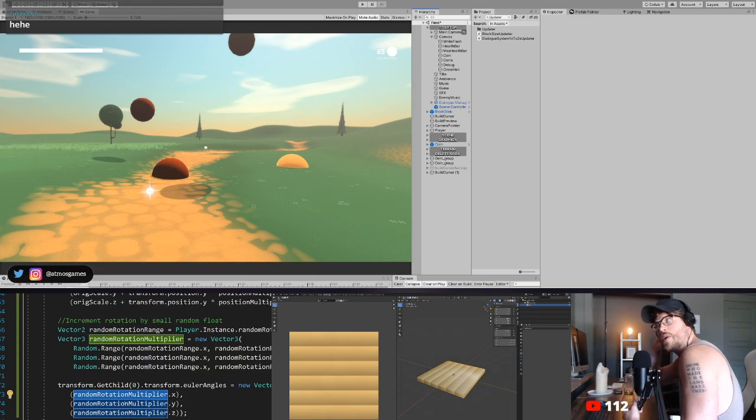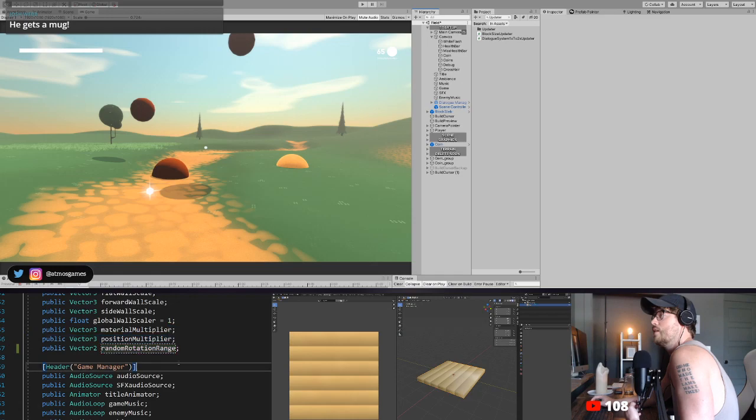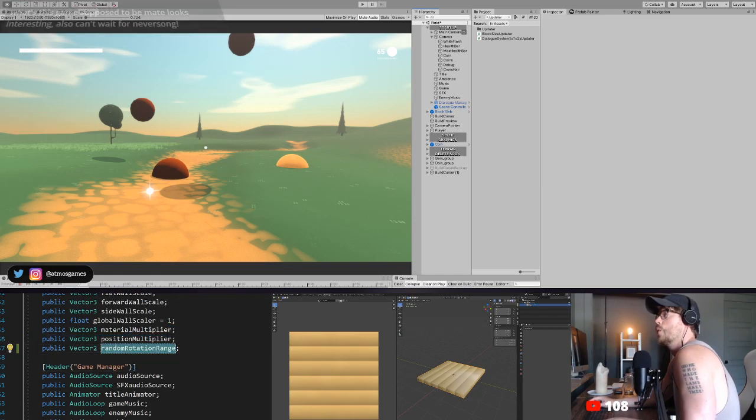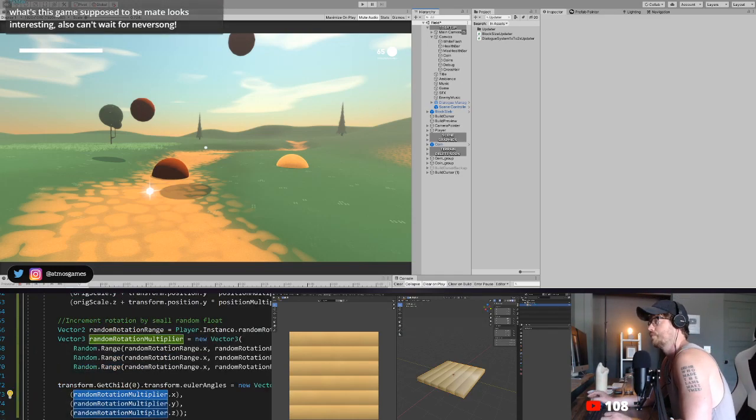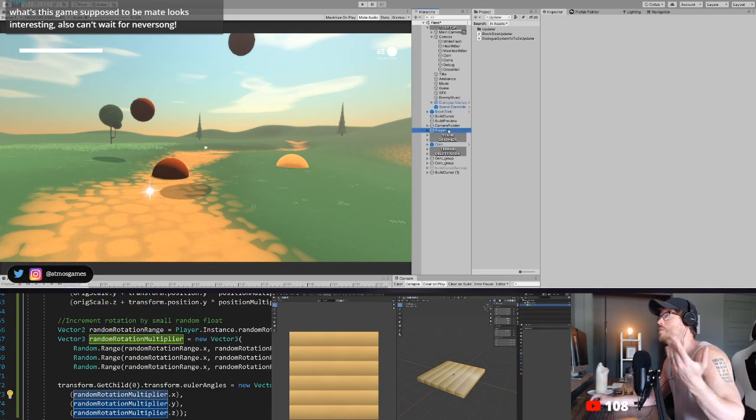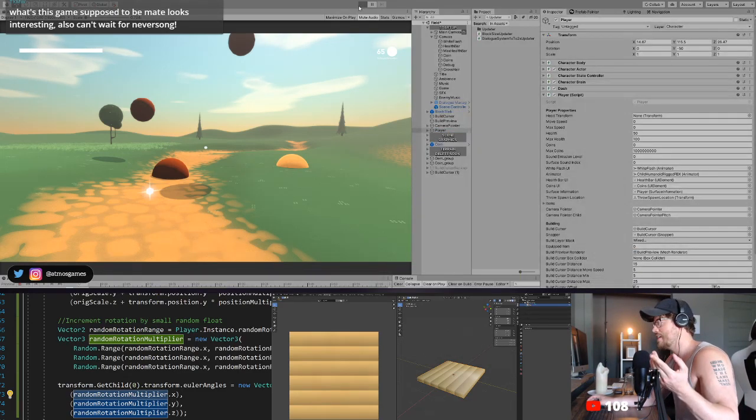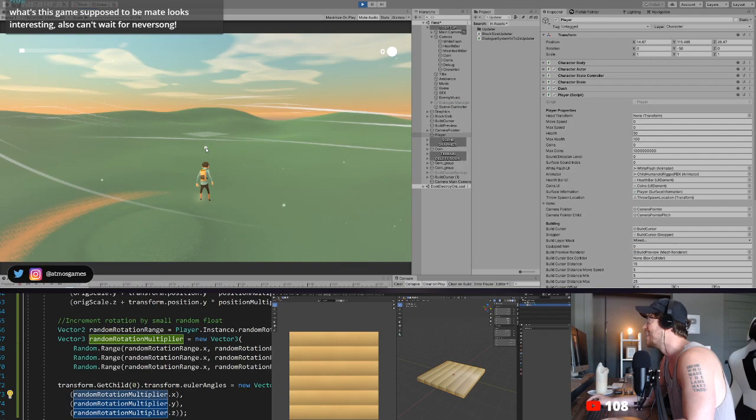Whoa, guys, isn't that weird? Why is this happening? What if I set it to 0? I'm just confused. We had this problem 5 minutes ago and I fixed it. And now it's back and I don't know why.